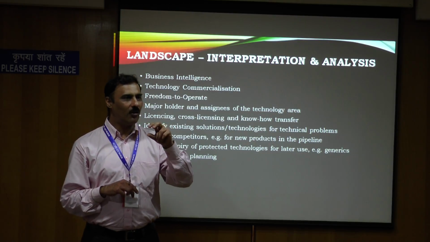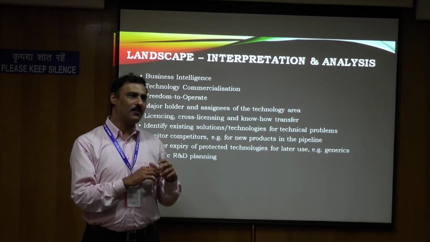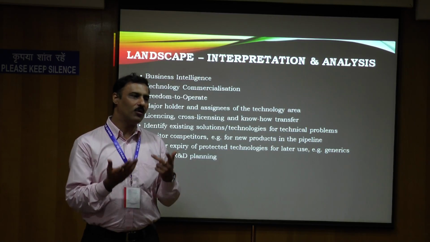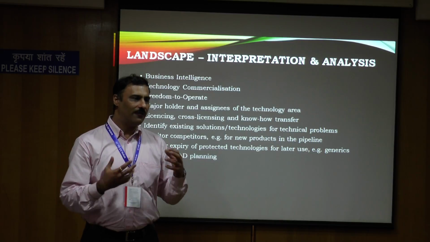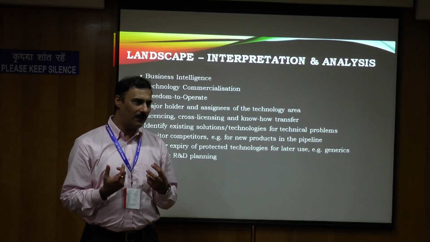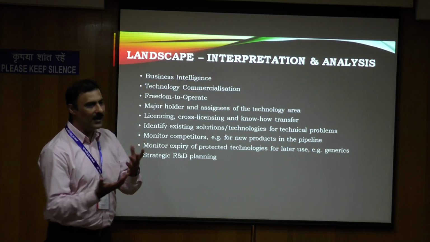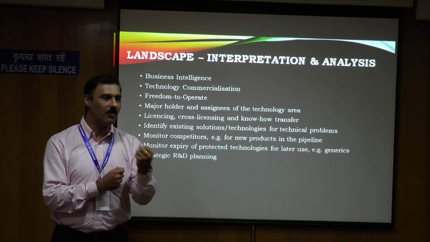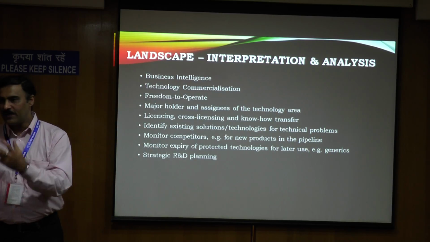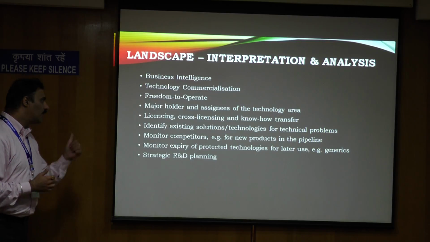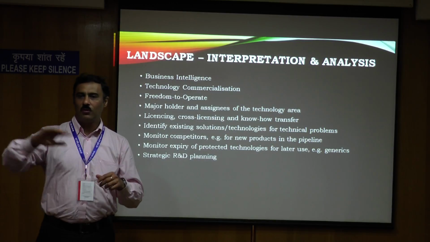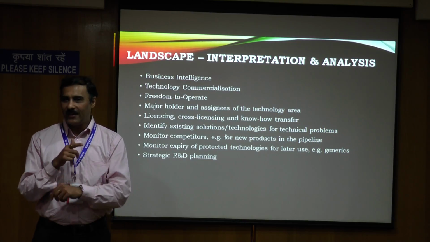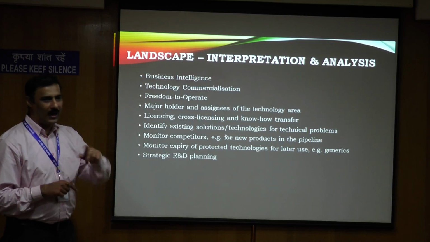So you can actually find out where that is. For example, if you said semiconductor, the obvious choice would be Silicon Valley, but Silicon Valley may be too costly for you. So you want to get to somewhere where you have this material and all those things available, manpower, skilled labor. So you can also decide from the landscape where the innovation hubs are for a particular kind of technology. That can be seen in a landscape. Other business intelligence, as I told you, the curves, technology curves, the islands, I can show you. I'll come to it later.